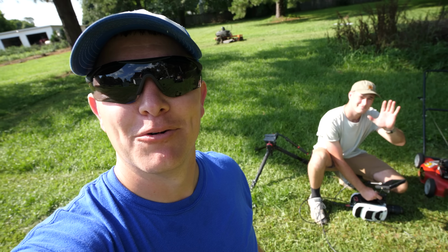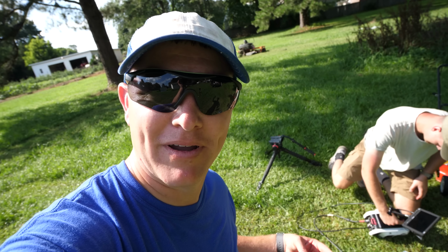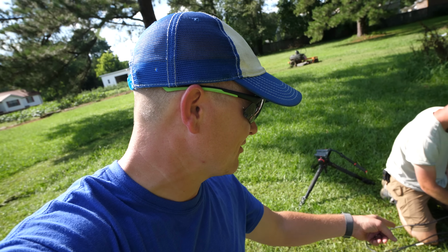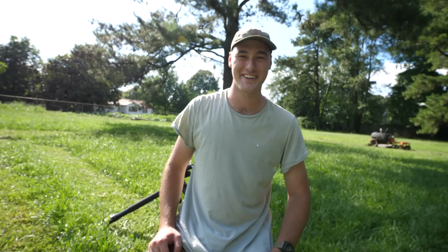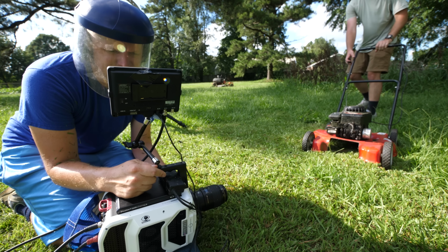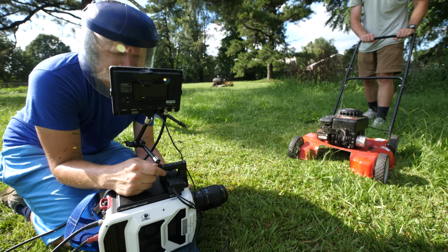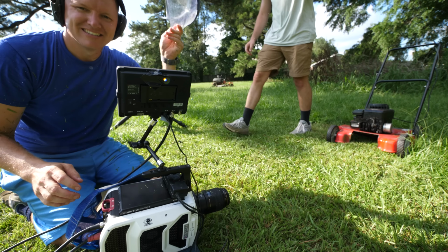So lawnmowers are dangerous. Obviously, don't modify your lawnmower. I've got a buddy, Trent, here. What's up, Trent? Trent is an engineering student. He also helps me with mowing and high-speed cameras, and apparently he just mowed with the high-speed camera fan, dude. I was hoping you didn't hear that. All right. It's terrifying.